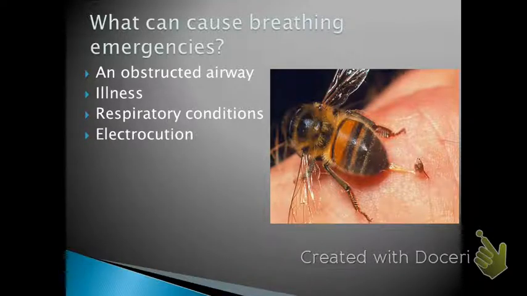And so we can look at this list of breathing emergencies and say, okay, these are things that we might encounter as a first responder in an emergency situation. Why do we need to know this list? One of the reasons is because we need to know what things might potentially affect a patient's ability to breathe. We need to know which things might be causative factors for blocking an airway or the inability of you as a first responder to get breaths in. This is why I give you this list, because I think it's important for us to recognize some of the common breathing emergencies, especially in San Diego, where we're close to the ocean.